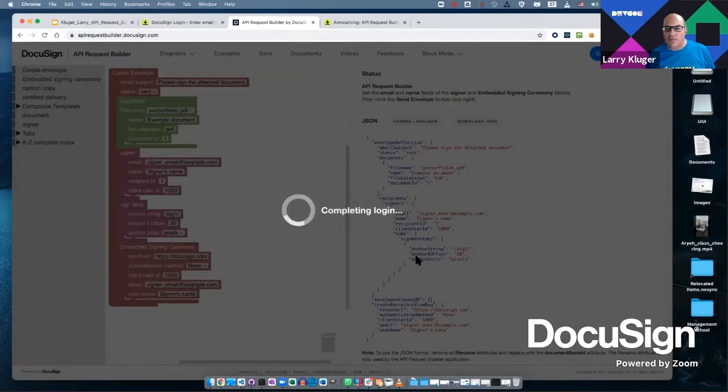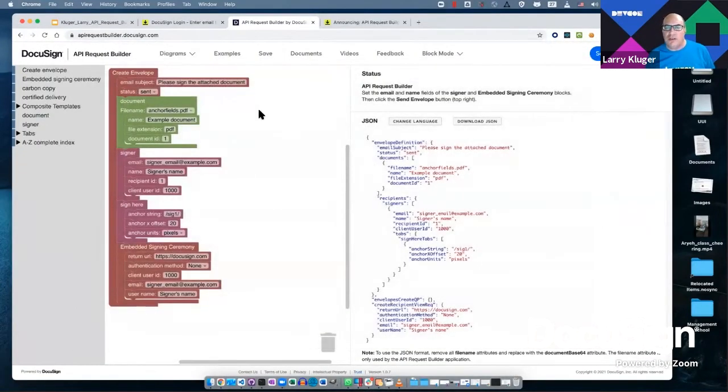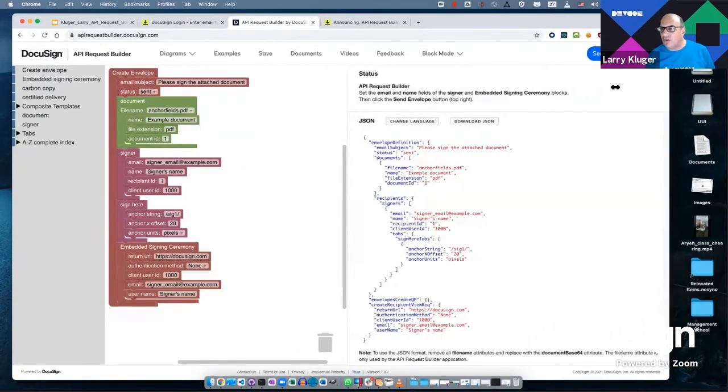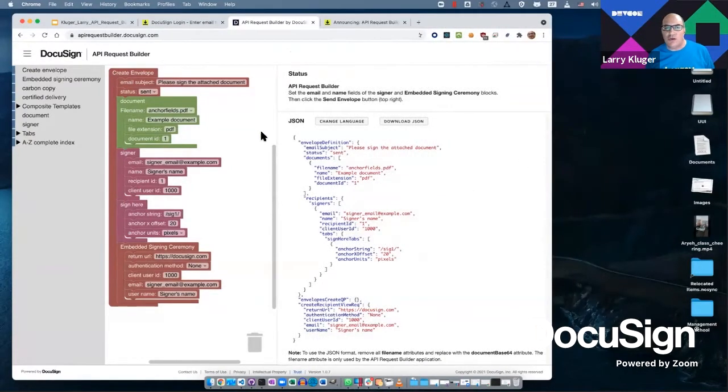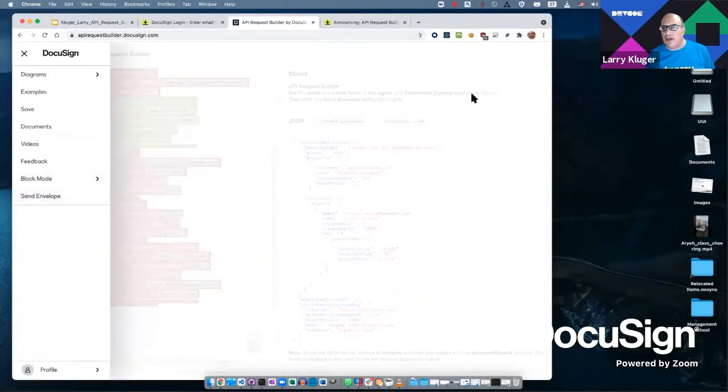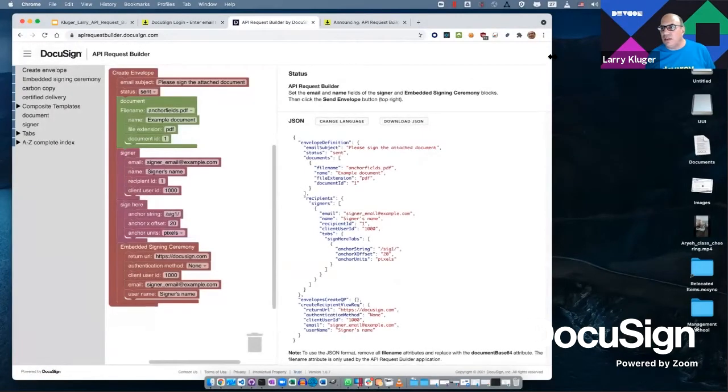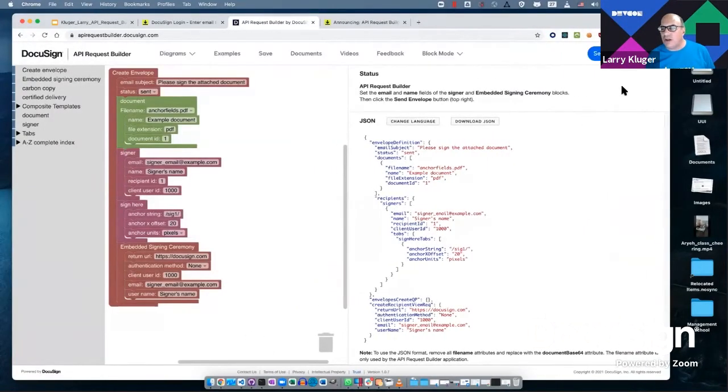And it starts up. And what we're seeing here, this is the default. Now, your first thing to do really is to say send envelope. I'm going to make some changes first. But if you're trying it out at home, do send envelope. Now, if you don't see send envelope, that's because your window is too narrow. It's available down here. But the easier thing that I would recommend is widen out your browser so you can see send envelope.